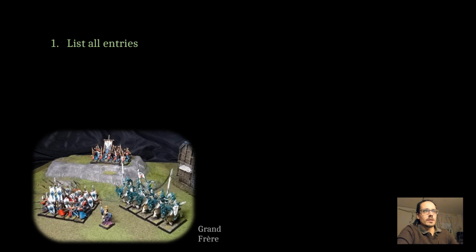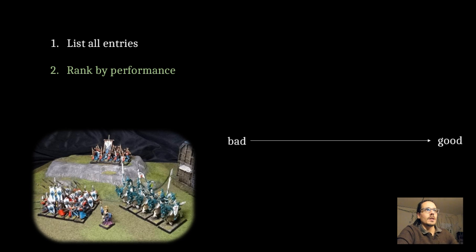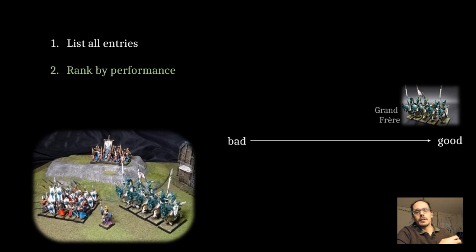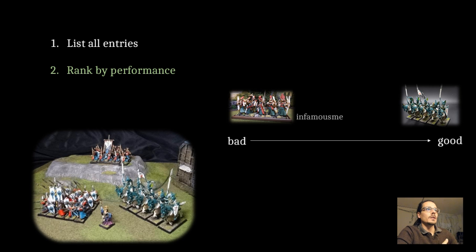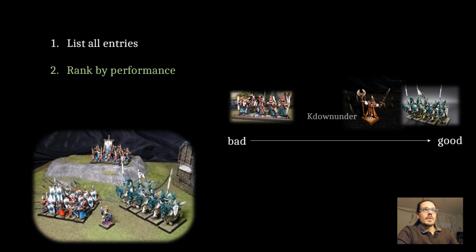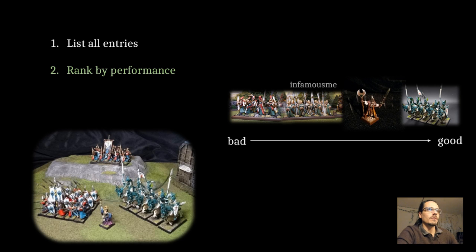Now, once you have listed all entries, what you would do would be to find a way to rank them according to performance. So, for example, you set a dimension with entries going from bad to good. In the case of the quick starter Highborn Elves, you would say that the Knights of Rama are performing relatively well, that the Citizen Archers, on the other hand, are struggling a bit. The Mage is fine, is okay, we don't have problems with that, but the Citizen Spears, meh, something halfway.